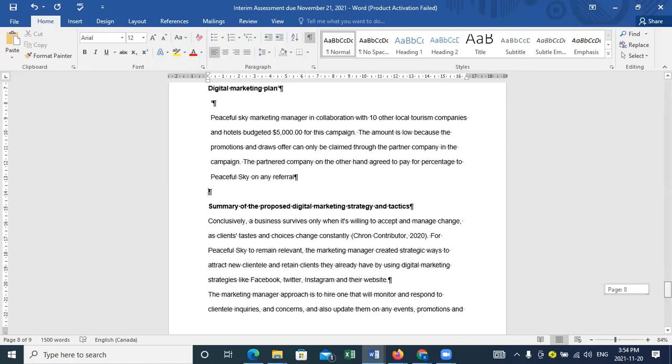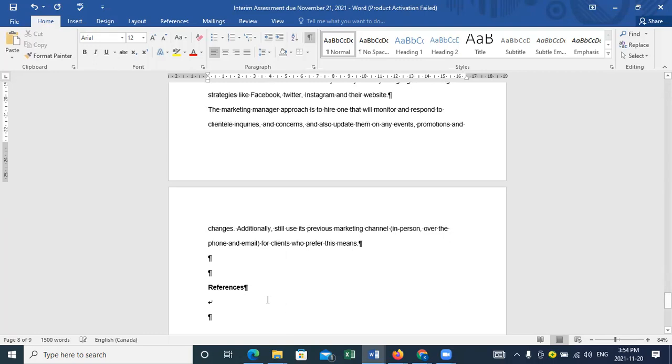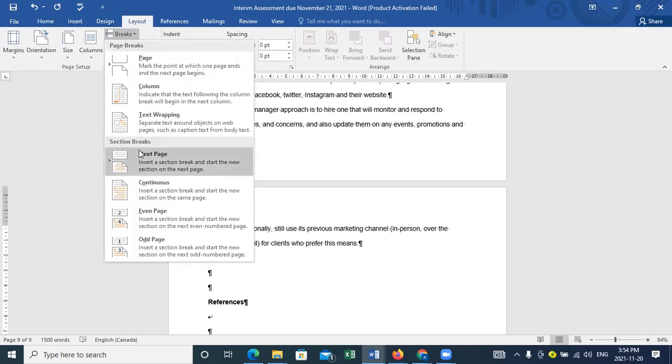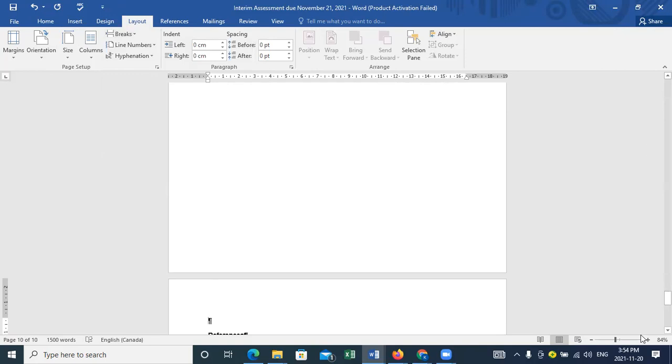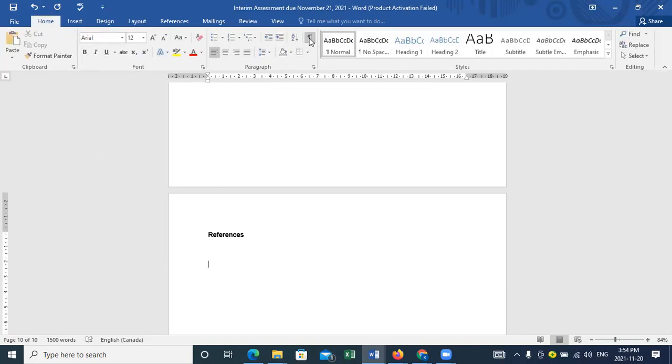So now that we've had a bit, we now have to bring everything down, okay? To bring everything down, I have to click on layout. I want to use the break, next page, because references are supposed to be alone on one page. You're not supposed to put it where other write-ups are. So I close. If I take this out, that's how it will look. But because I want it, I put it again. So let's say I just want 1 space, I click this way.